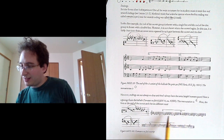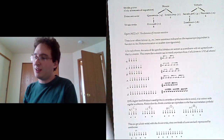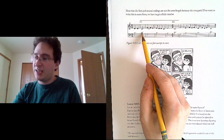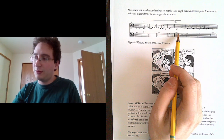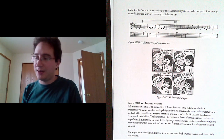And we see here that the first ending is 3 bars, this first ending is 4 bars. So if we're going to notate them in a score, we have to line them up. And in this case, we just repeat that note. We just make them both 4 bars to accommodate what's going on.